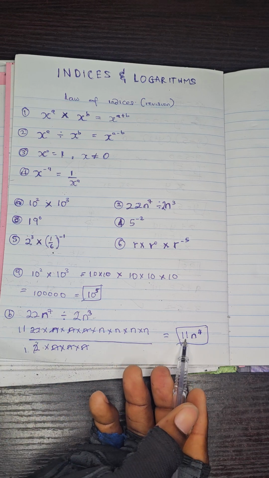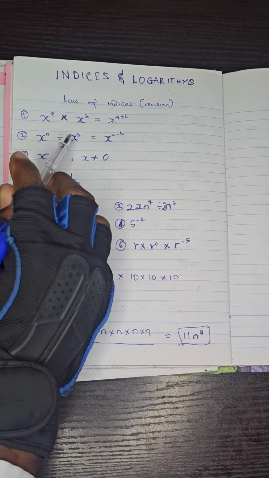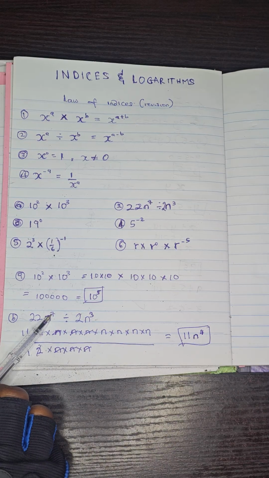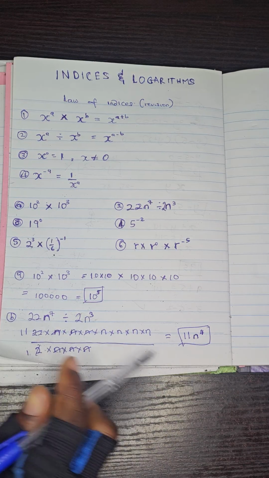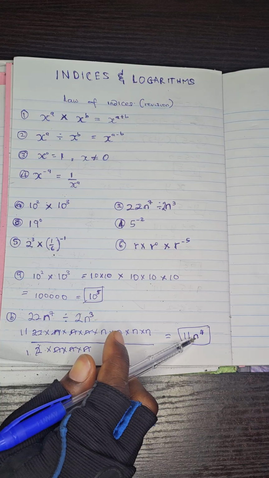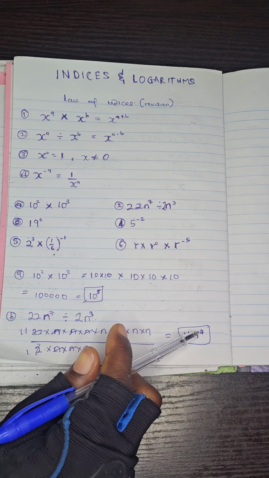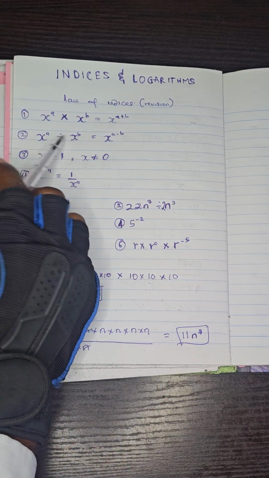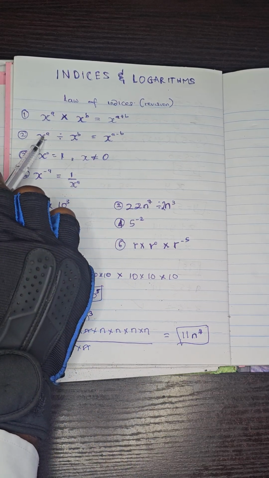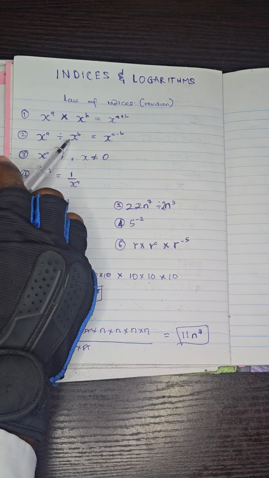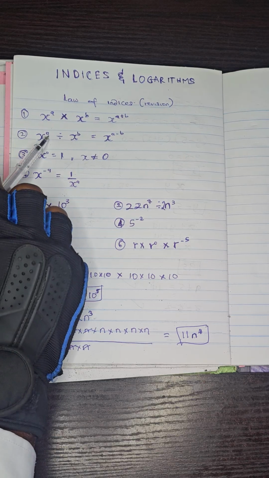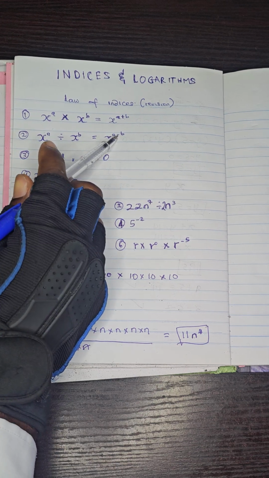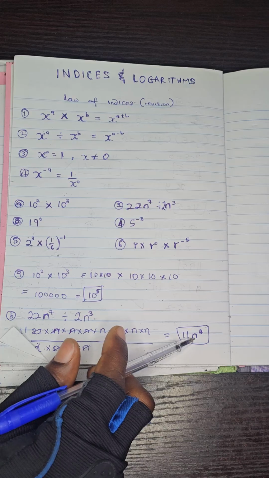Now, the whole number is not even our main problem here. The main thing is to prove our law of indices. If you look at n here, it is raised to power 7 and n here is raised to power 3. At the final answer after division, you have n raised to power 4. So we can say 7 minus 3 gives you 4. This proves the second law, that when x raised to power a is divided by x raised to power b, your final answer will be x raised to a minus b, subtracting the second power from the first one. That proves it.